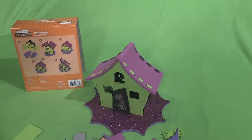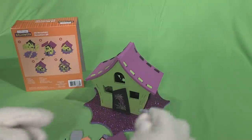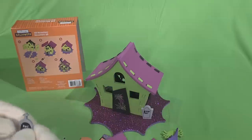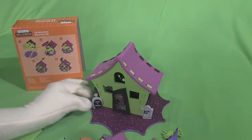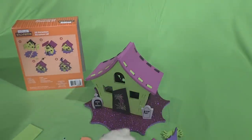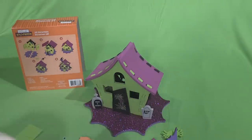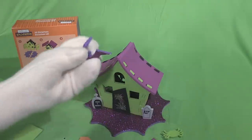Okay, so we put the skeleton there. We're going to put the little things over here like that. What we'll do is put this one over here. And you don't have to do it just like they do it. You can do it any way you want. This owl is supposed to go up here, up in the belfry, I guess that's what you call that. And this bat has to go up here.